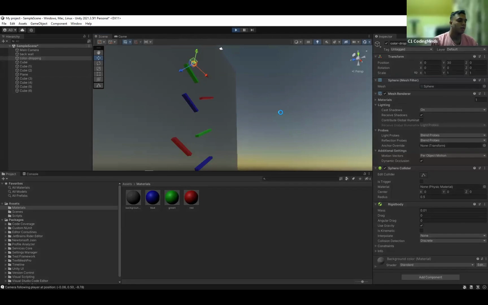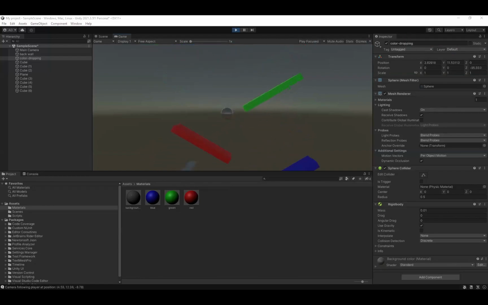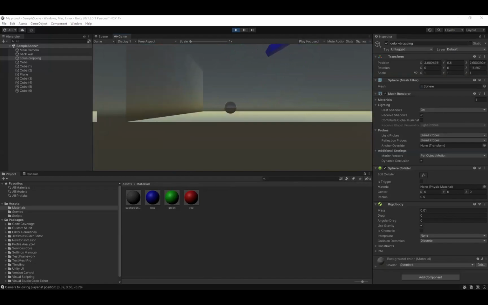Let's just wait. So it just drops. And then at the end, there's a wall.